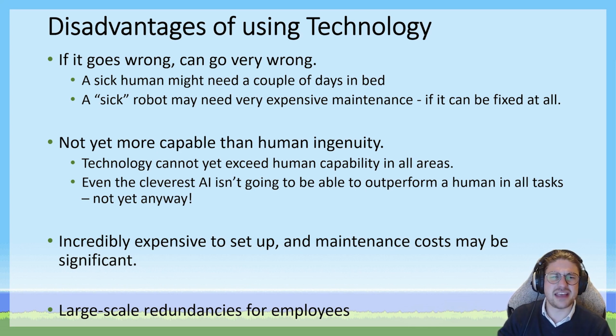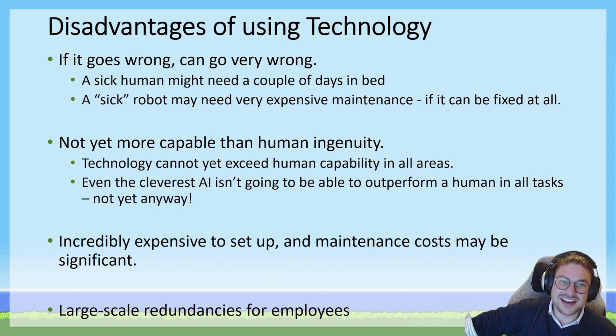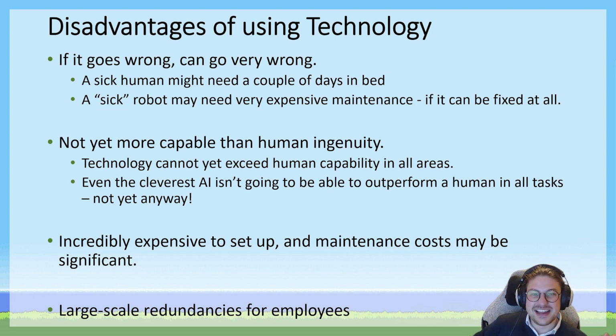And of course, in a less operations consideration, tying this back a bit more to Area of Study 2, Human Resources Management, if you're implementing automation to replace human labor, well, the understanding there is that you had human labor and you're no longer needing any of these humans involved in human labor. And if you're conducting large-scale redundancies and getting rid of all of that human labor, that means a couple of things. One, you've got to have the financial resources to be able to pay the high setup costs for your technology and pay out any entitlements that these employees are going to be due because you're making them redundant.